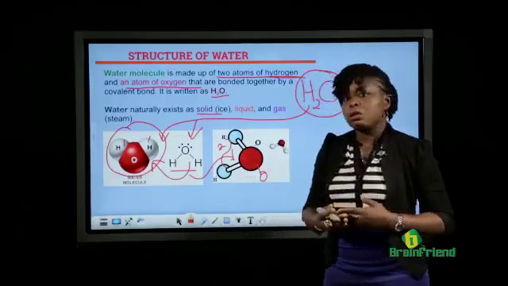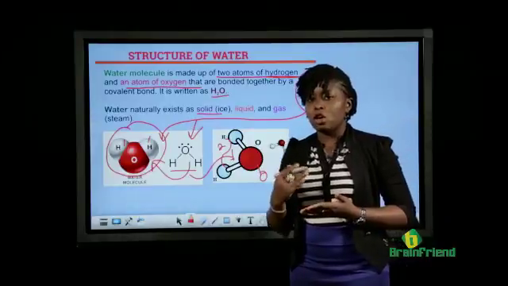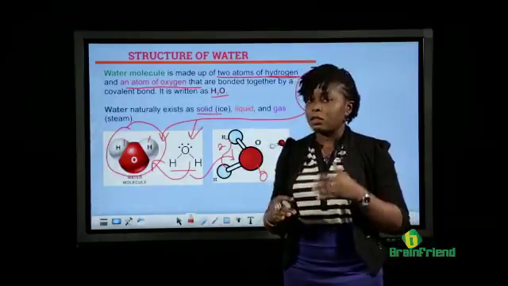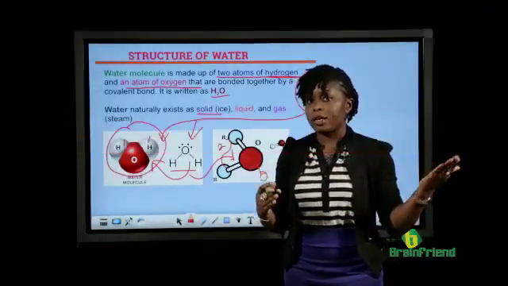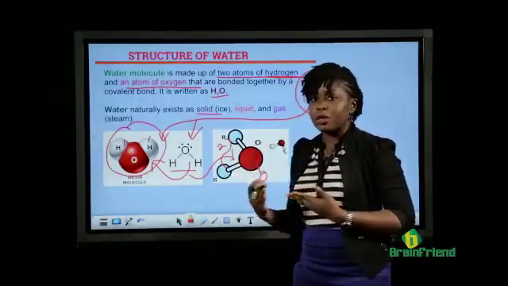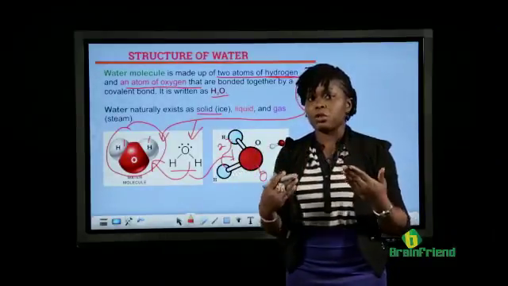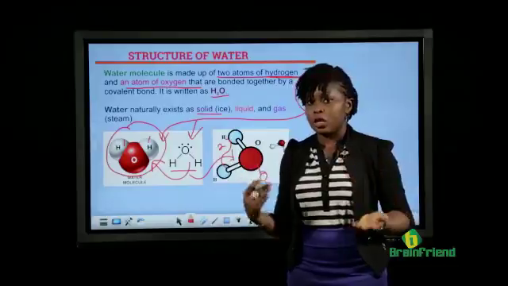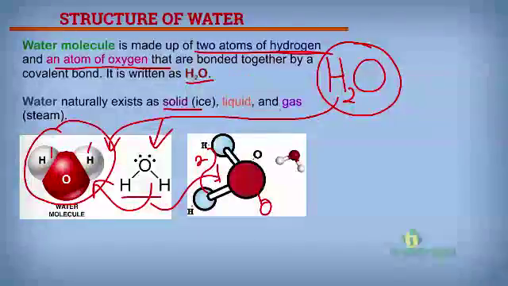As solid, we can see naturally occurring water in the solid form in places we call solar ice caps. The liquid form of water, of course, is the one that's available to you and I to drink and use at home. The gaseous form of water is also available to us. When you boil water and you see water vapor coming off when the water is boiling, that's water in its gaseous form. That's steam. So these are the various ways that water occurs naturally.